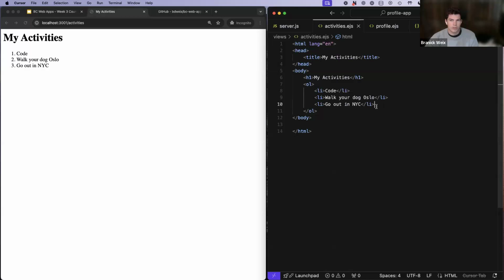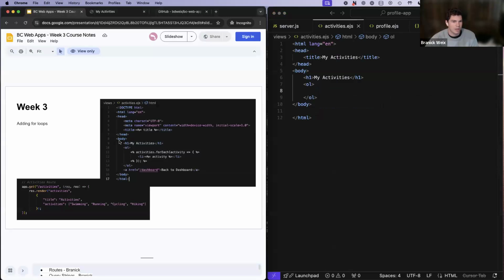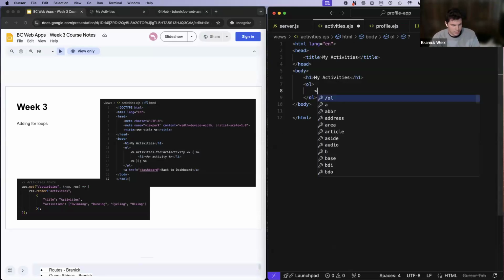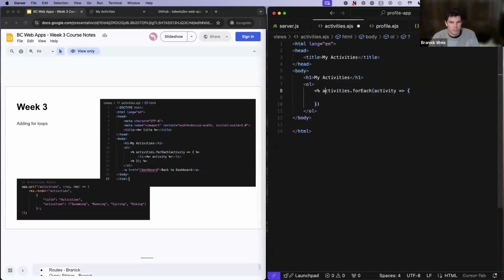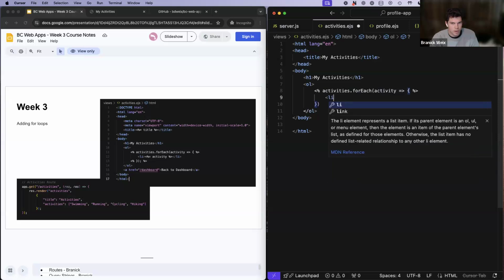Now, we don't need to put these here, so let's go ahead and get rid of that. Now, if I reload, it doesn't show up. How do I do an array? Well, I have it here, so you guys can see it in the screenshot. What we're going to do is do that special sign, left caret, %, activities dot for each. And then it's going to say, for each activity, return the following. And it's going to return, I think I have to abbreviate it like this, which gets a little goofy, but bear with me.